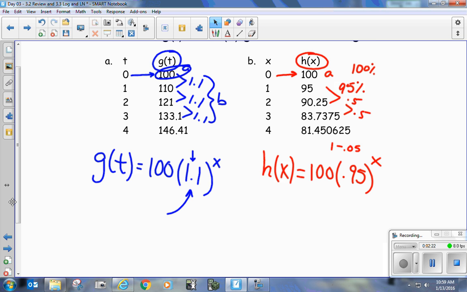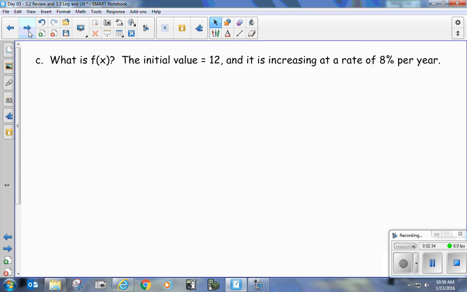Use the calculator. Whenever they give you data like this, just use the calculator. Stat edit, measure it in. And if you hit stat calc, you go to exponential regression. All right? How about some of these? All right, now they just want the function. You guys should be able to do this.